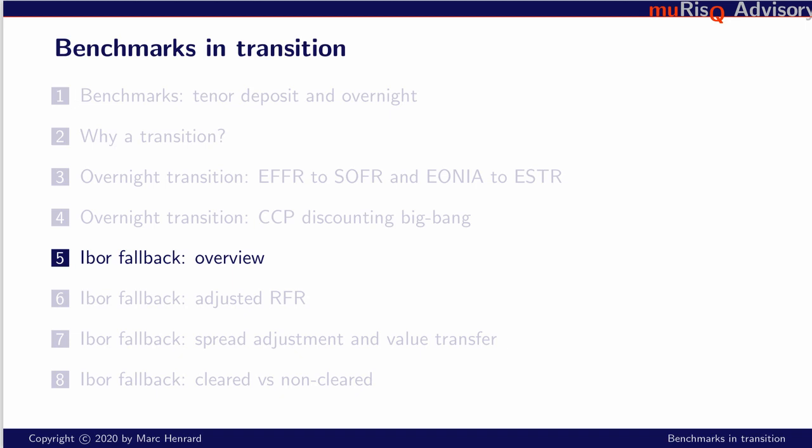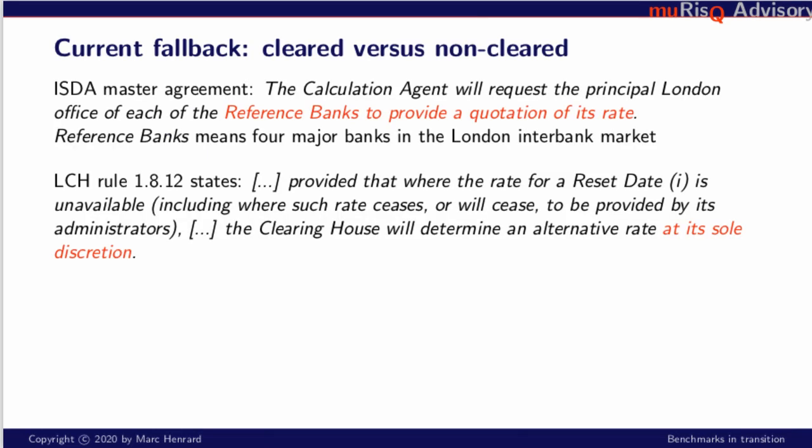This is the first of 4 episodes related to the LIBOR fallback. In this episode, we describe an overview of the situation. First, we have to describe the meaning of fallback in this context. For derivatives, they are traded now and they are linked to LIBOR. But there is an expectation that LIBOR may cease to exist in 2022. The derivatives that are linked to LIBOR, what happens to them when LIBOR does not exist? So that's the fallback in one sentence.